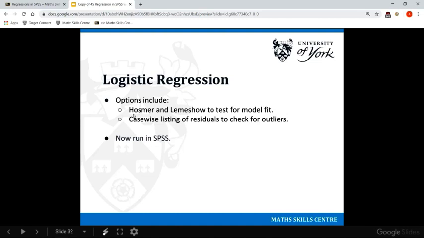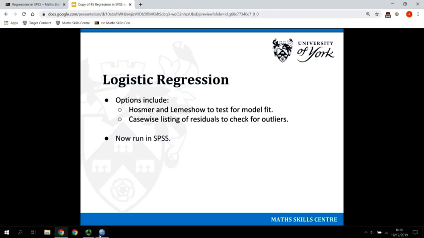The options we're going to choose are something called Hosmer and Lemeshow, and that's going to test for model fit, so how well our data fits this equation, this model that the test comes up with. Then we're also going to tick a box for case-wise listing of residuals, and that's going to make sure that we've got no outliers. We don't want any outliers that will really drive the significance of the test unfairly. So let's run that in SPSS.